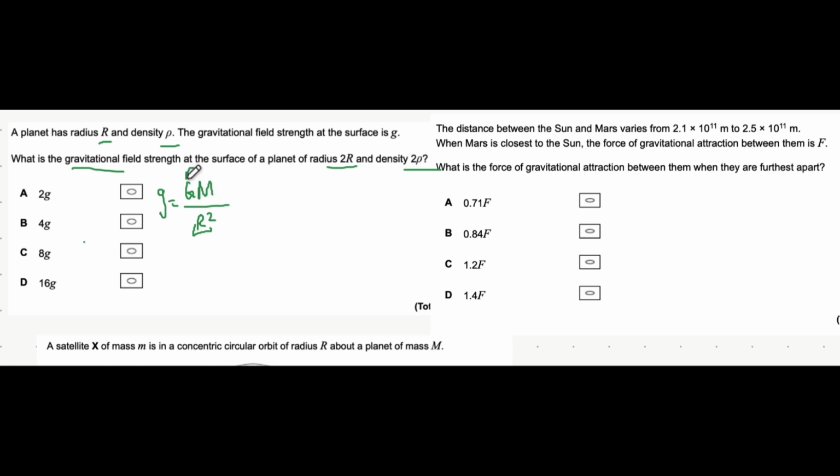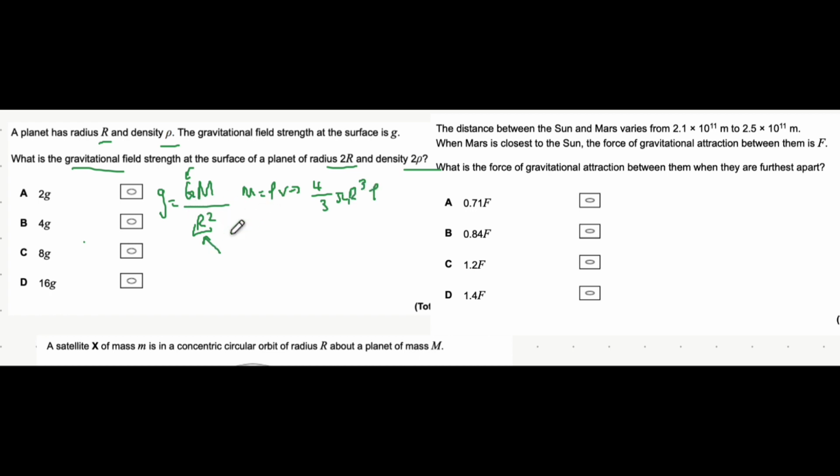Well, this is constant. This is unaffected by density. It's actually the mass that's affected by the density. Now, the mass of any spherical, or just any object actually, is just the density multiplied by the volume. Because we're talking about a planet here, which is spherical, we can replace the volume with 4 over 3 pi r cubed, because we know that's the equation for the volume of a sphere. And then we're multiplying that by rho.